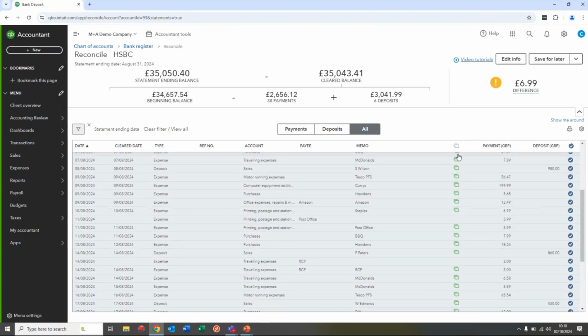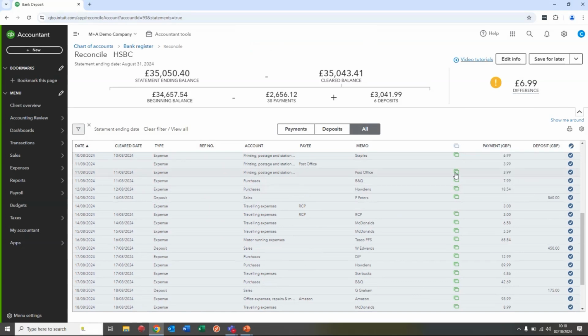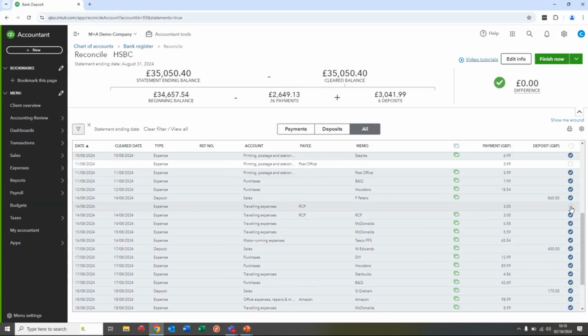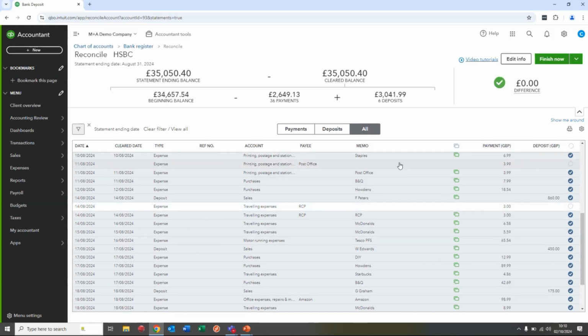You will also see I've got some transactions here without this green box, which means that they haven't been manually added from the bank feed, and perhaps I've mistakenly matched them to the bank when creating an expense. So what we're going to do here is, firstly, I might have a look at my invoices and see that potentially I've paid these in cash.